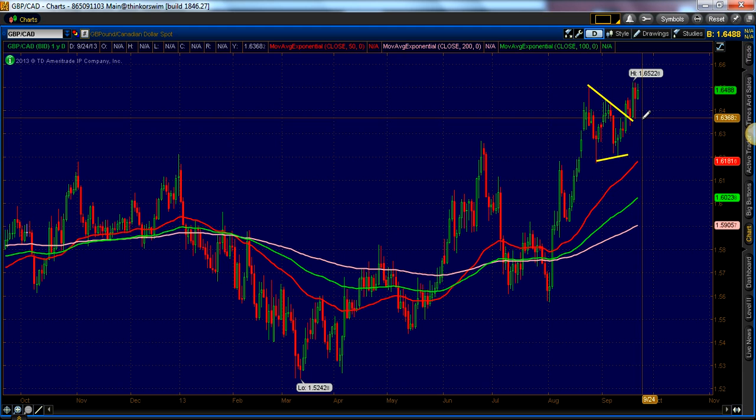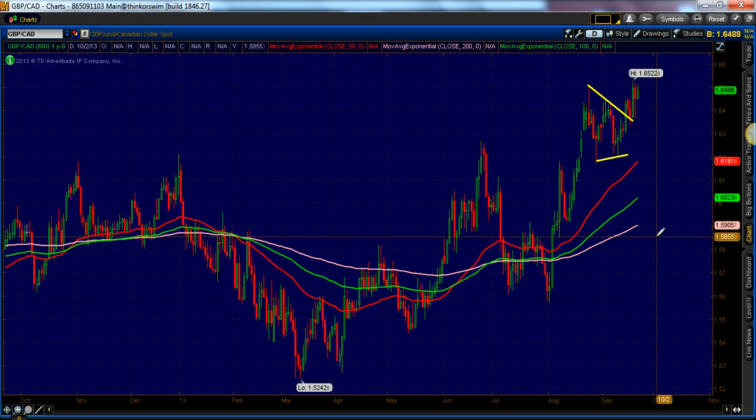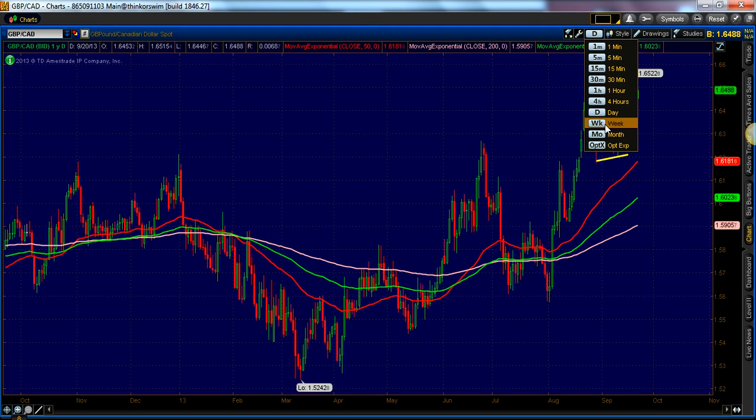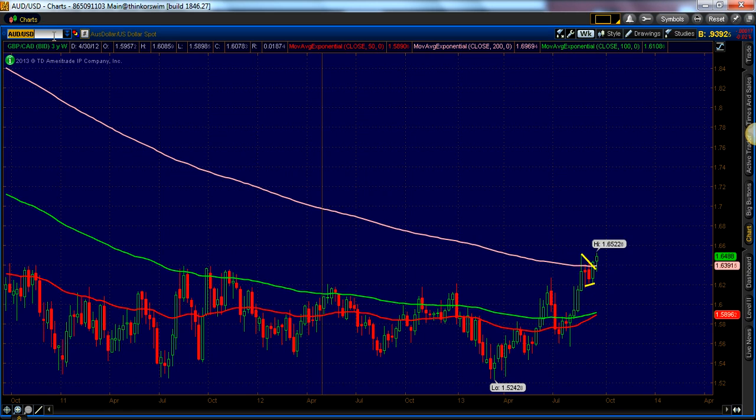You can see nice pennant, nice break, nice retest, continue to march higher. This pair is highly volatile, so we may see it chop around here for a while. But I do like it to the upside. I think we could see a move up towards, back to the weekly chart, 168, even maybe as high as 170. So keep your eye on that. I think that is just a very distinct possibility. One of my top setups for next week.